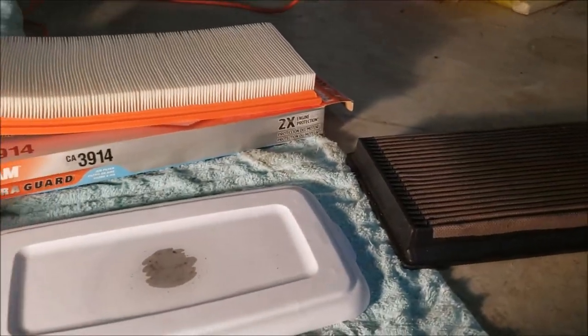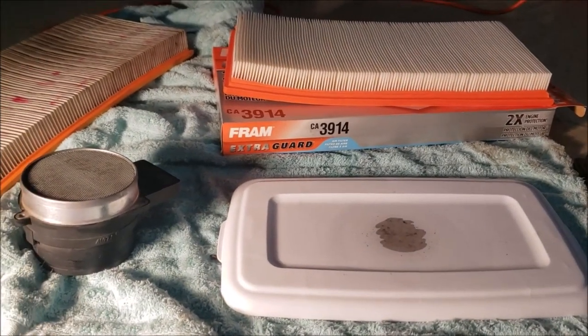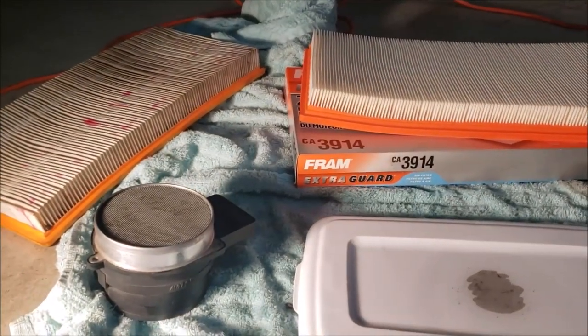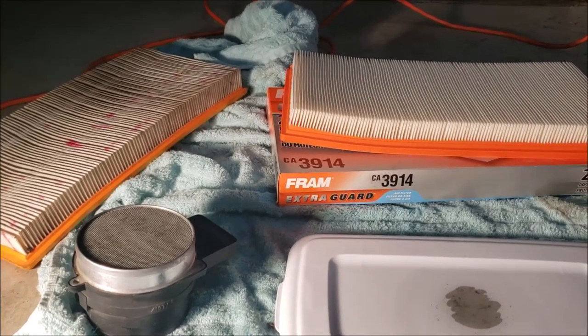So we'll climb in here and put things back together and start it up, to see if anything's changed on our grams per second, I think it is, or grams per minute. I can't remember how that goes.